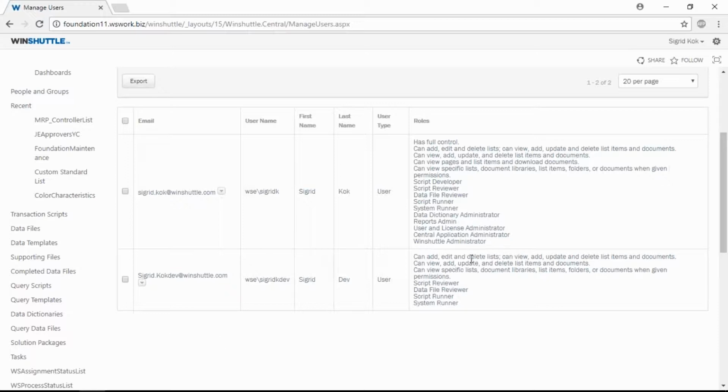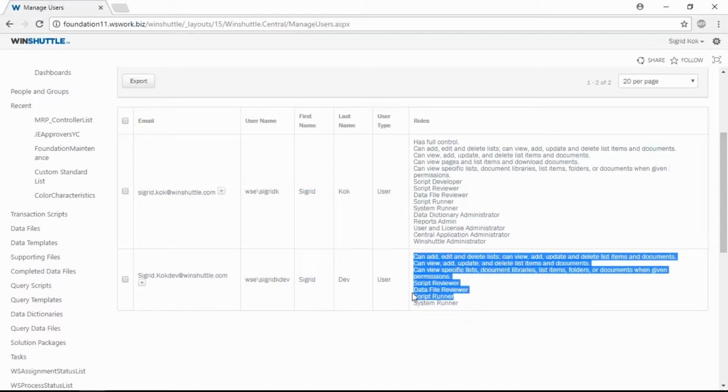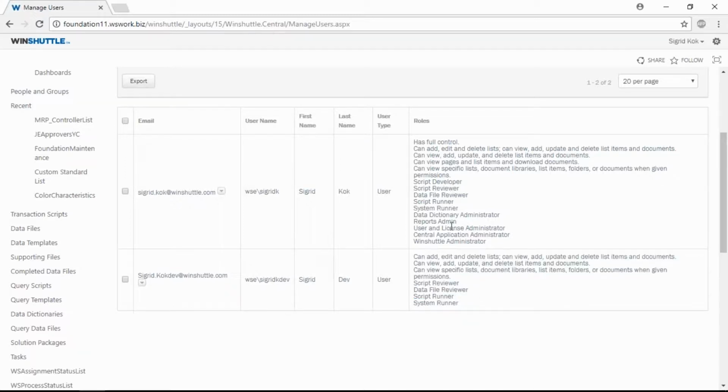The one you saw me use previously in the other browser, I can review scripts and I can run scripts, but I can't go through and change any of the settings. I can't look at users. I can't look at licenses. So that's part of the way that we segregate those roles, back to what Ryan said earlier, in addition to some other roles that are here as part of user governance.